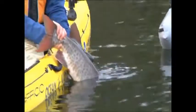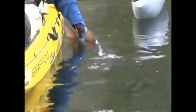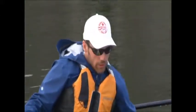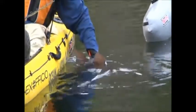It's a little off balance right now. That's equilibrium back. That is a beautiful fish. Nice. Now it's been out of the water a bit, so I don't think we're gonna bother with taking a measurement. I know we all like to do that, but right now this fish is stressed. It's got a bit of red on the back fins. Oh, it's got some life though.